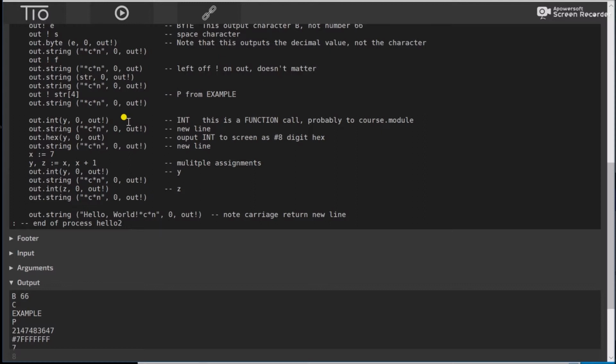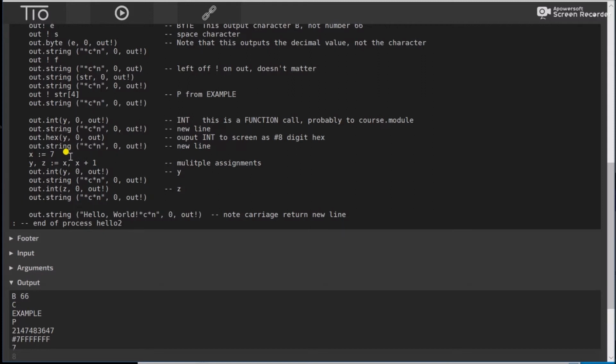And we're outputting an integer, not a byte, an integer this time, but it's over a byte channel, which is why you have to do some math to get that to work. So we'll output our integer Y, carriage return. Now we're going to output an integer, but in hexadecimal. So we output Y here as decimal. We're outputting Y here as hexadecimal. So that should output it with a pound sign followed by 8 digits, and it will give you leading zeros. Carriage return.